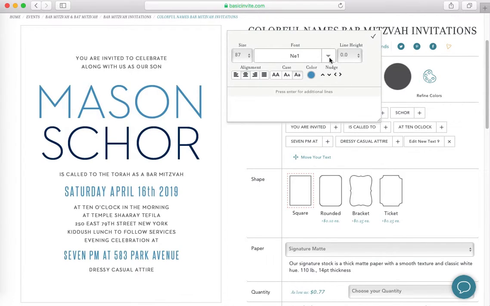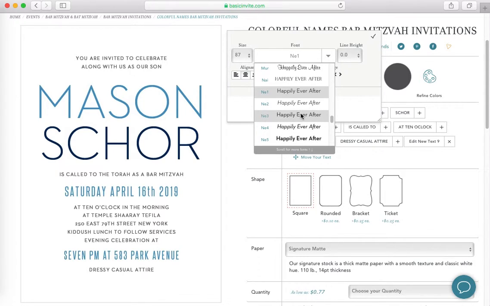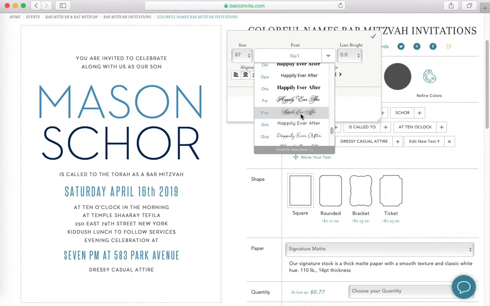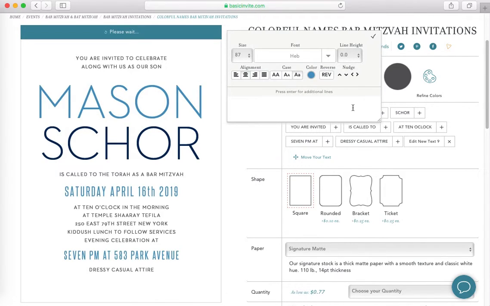So then you would click the font drop down, and you're going to want to scroll down to the font HEB. And I went too far, so I'm just going to back up. There it is. And you'll see that it has Hebrew lettering. So click HEB. And then when you click that font, it changes this dialog box a little bit.